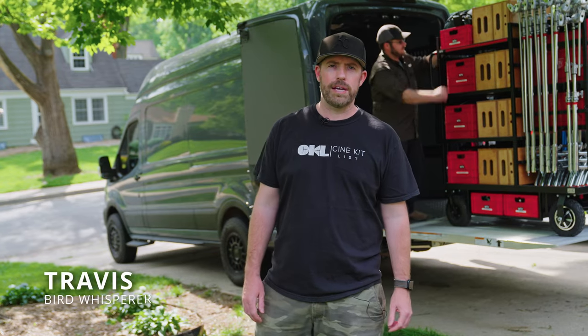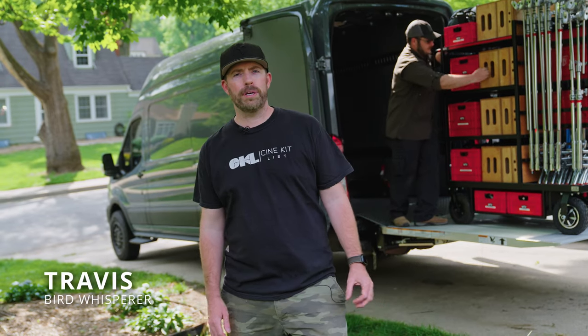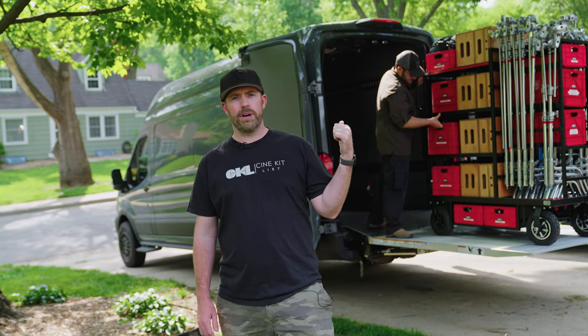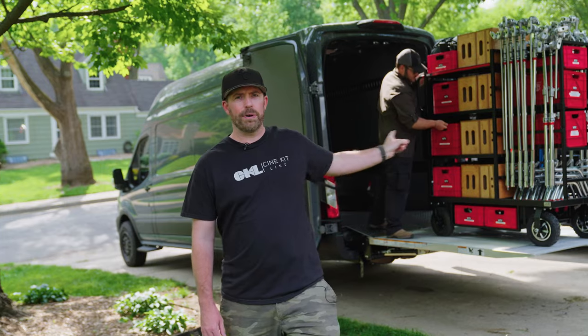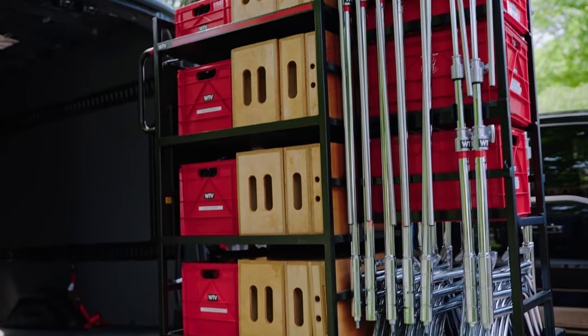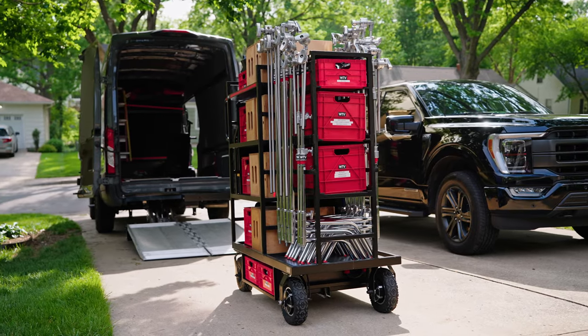Hey guys, I'm Travis from Cine Kit List. I'm a DP and a gaffer in Kansas City, Missouri, and I own a production company called Weir's TV. Recently, we upfitted this 2023 Transit and bought a few carts from the Grip House in Los Angeles. The one right behind me is called the G Cart. It's our basic do-it-all grip cart. We've got our Apple boxes on there, our Stingers, our C-stands, Mayfers, Cartellinis, lollipops.